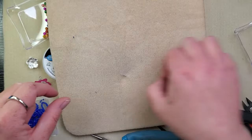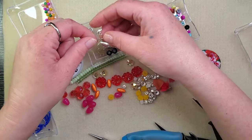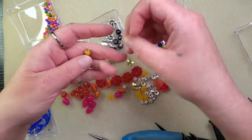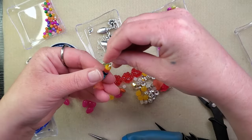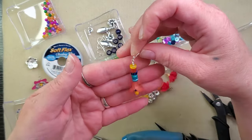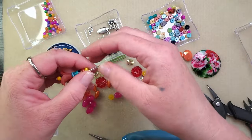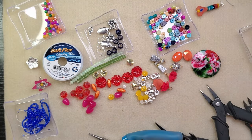Those are cute. I'll just throw an earring wire on that. Let's make sure we got this the way we want it. Okay, let's whip up the other one of those.